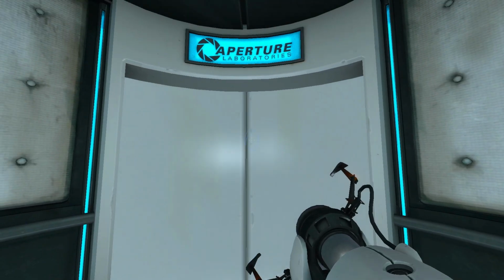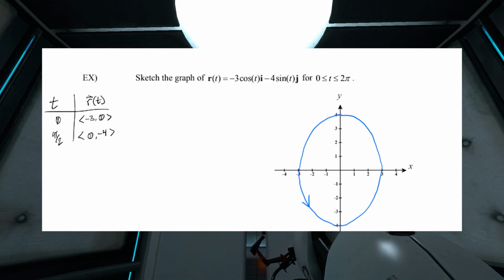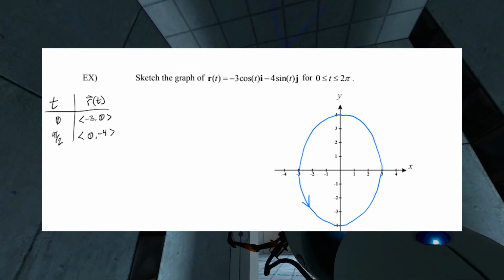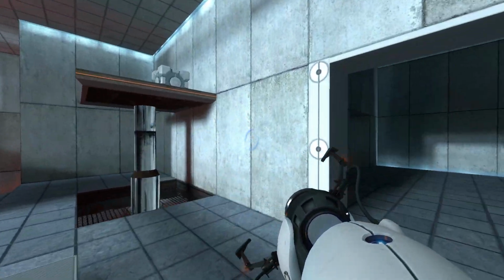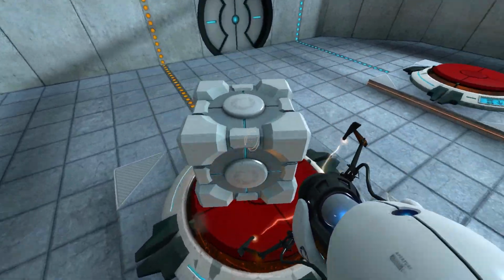Immediately, I started to remember the vector notation of how to write down an ellipse, and it reminded me of this part of our notes as seen on screen, which looks like a very similarly sized ellipse to the ellipses that are the portals. I wouldn't be surprised if the devs had made the portals using vectors when programming and made them using some similar notation to this.